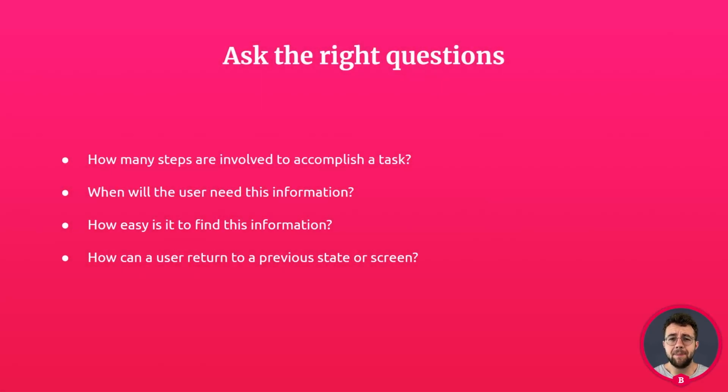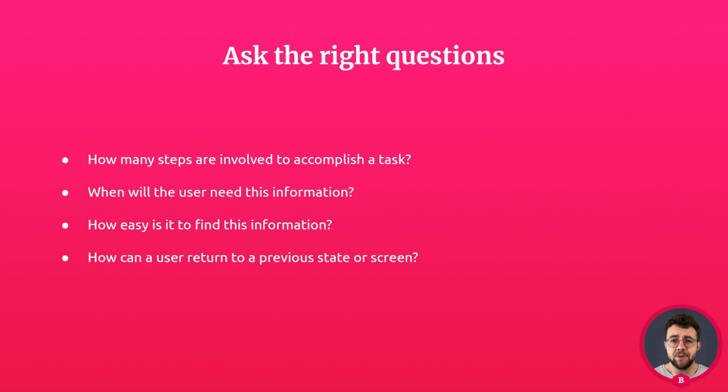Navigation can have a large impact on the design and use of your product, and it's important to get right before moving on to the production phases. So, when thinking of navigation in your wireframe, you need to think about a couple of questions. How many steps are involved to accomplish a task? When will the user need this information? How easy is it to find this information? And how can a user return to a previous state or screen?